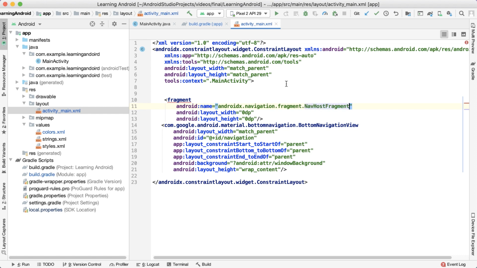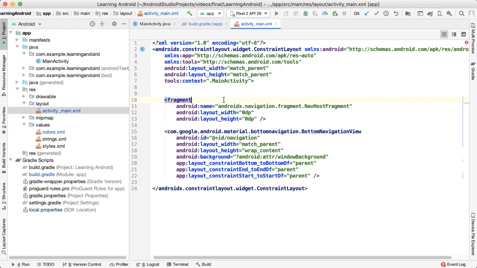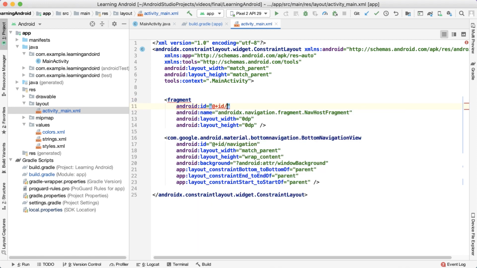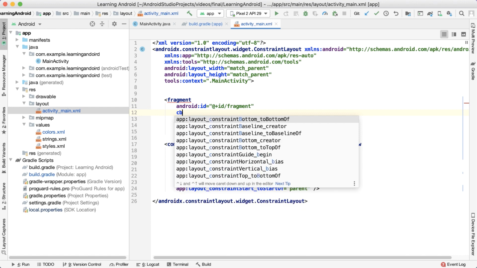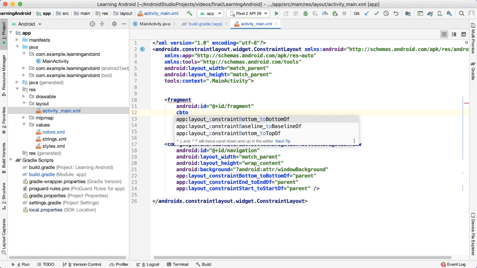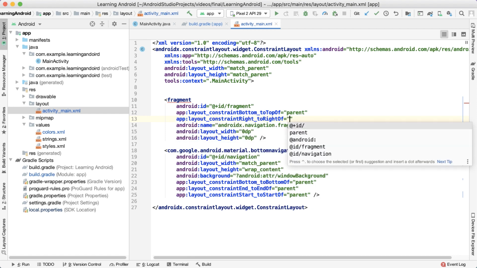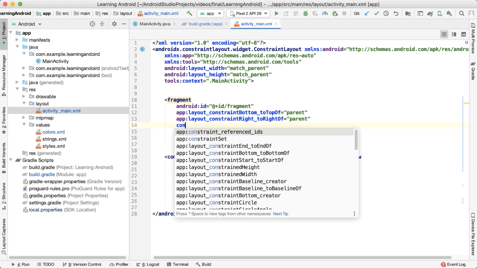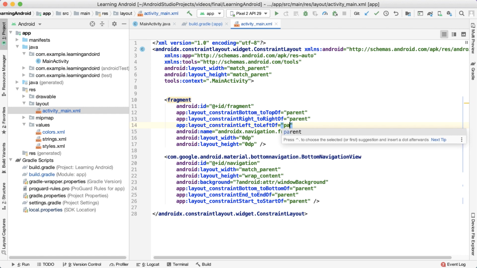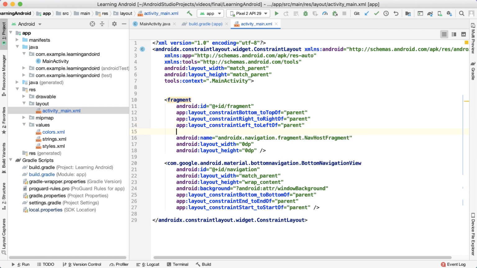And make sure you have typed this exactly, otherwise it is not going to work. So let me format this, and I'm going to assign the ID as, let's say, fragment, and let's keep the constraint bottom to the top of navigation and constraint right to the right of parent, and then we're going to say constraint left to the left of parent as well, and finally let's say constraint top to the top of parent.